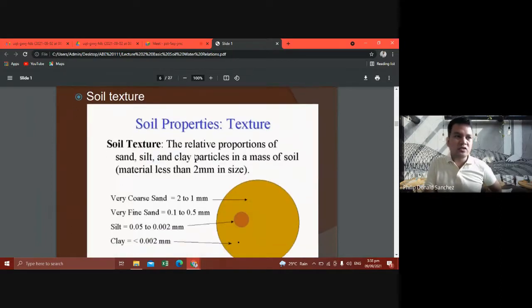So when we say soil texture, like food, the food has its specific texture. Texture is like the quality, as I mentioned before, from the term text: how it feels when you touch, when you taste, our sense of touch. If you hold it, is it thick, is it hard, is it soft? So foods also have the same kind of characteristics. The properties we measure are the same for soil and for foods.